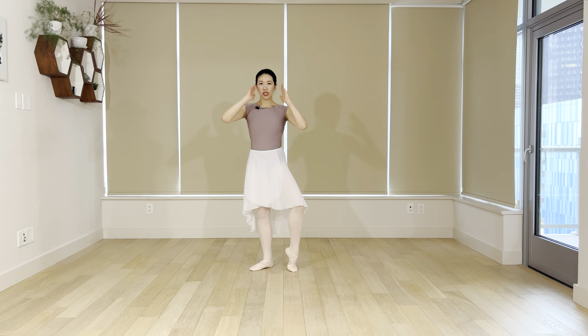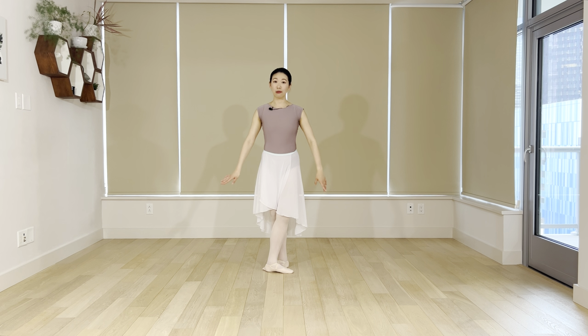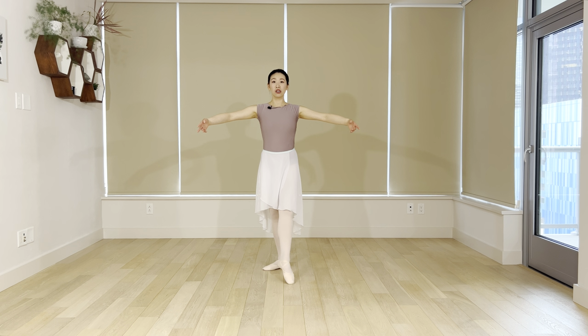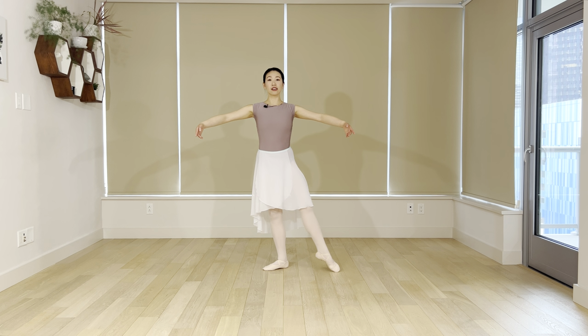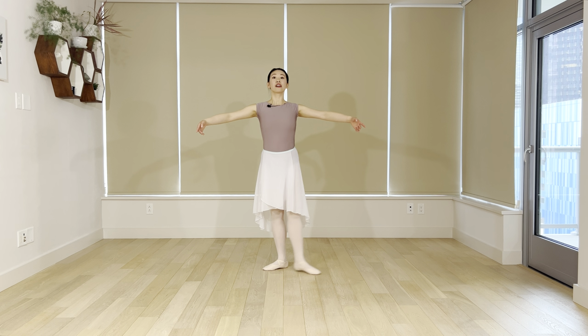So we are going to face en face, which is just forward, face on to the audience. In fifth position, right foot in front, arm in second the whole time. 5, 6, 7, 8, two tendus en croix. Front, close, fifth, and front, close, fifth. Side, close, front. Side, close, back. To the back, close, fifth, en croix, side, back, side, close, front.